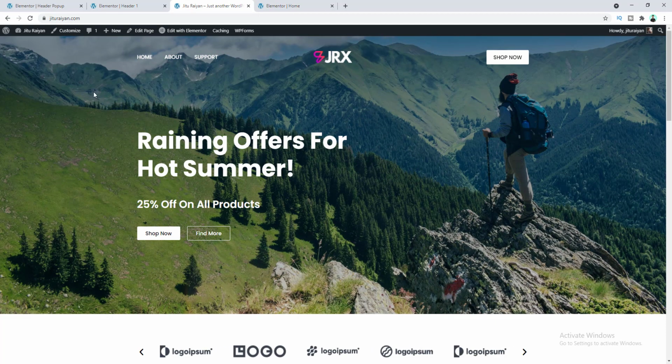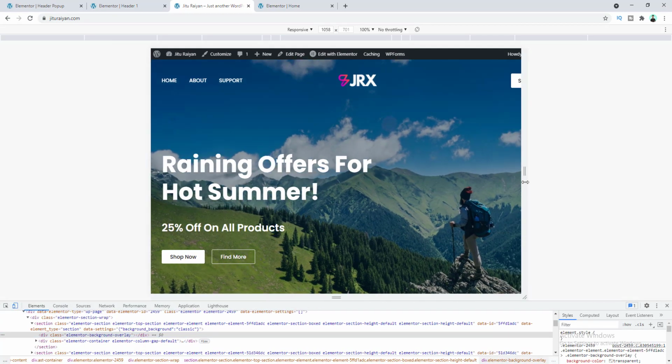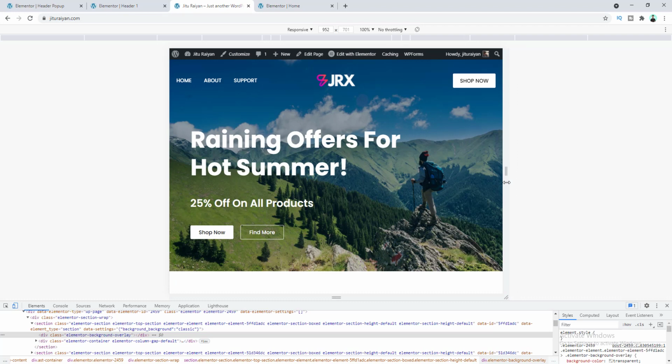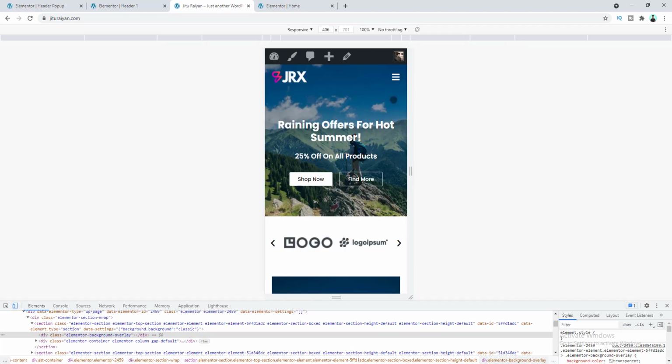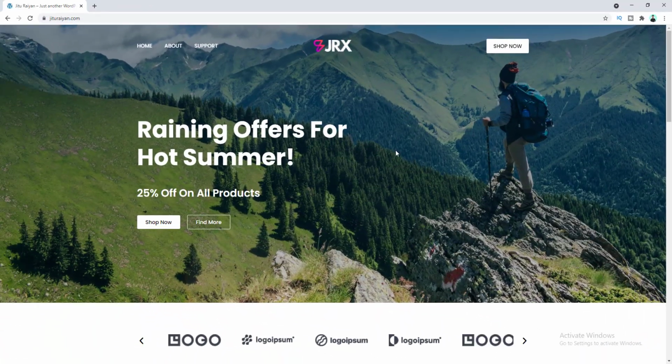Let's check this from desktop and tablet. It also looks good, and for mobile that also looks really awesome. So we have successfully created our sticky transparent header with this kind of nice transition, and everything works properly for all of our devices. Implementing this kind of header really changes the look and feel of your website and really makes you stand out from other people.